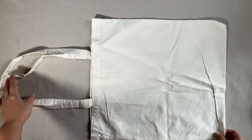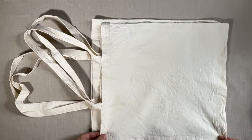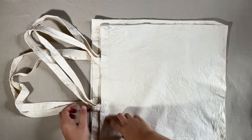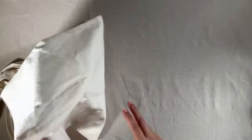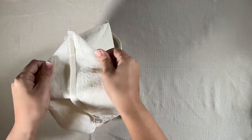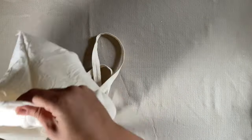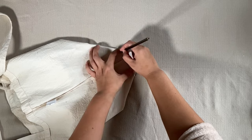The last thing was making some necessary accessories. I got these bags from Amazon and you can see that they shrink after one wash, which was great for me because I wanted them smaller anyway. I decided to give them a little more shape, so I sewed the corners to make it kind of a box-shaped bag. I just folded it, drew a little triangle, and went in with the sewing machine.